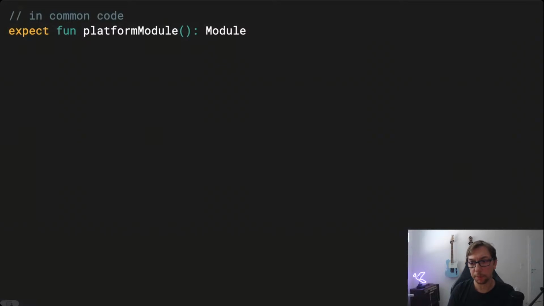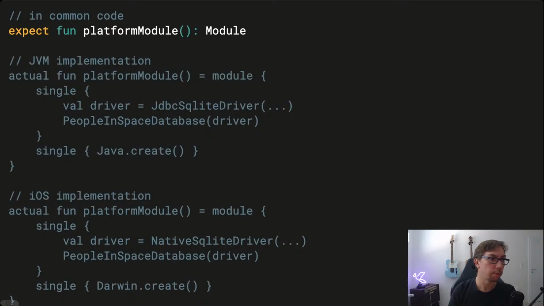On the native side, for example, if we want to bridge on a database like SQLite, you need to have a different driver depending on the platform. You can do that with something called expect. You type expect and describe functions to declare your module. Then on all your platforms, you will be able to describe the modules you need. For example, here we say in the common module, expect platform module. That means it can be included in other modules in the common space.